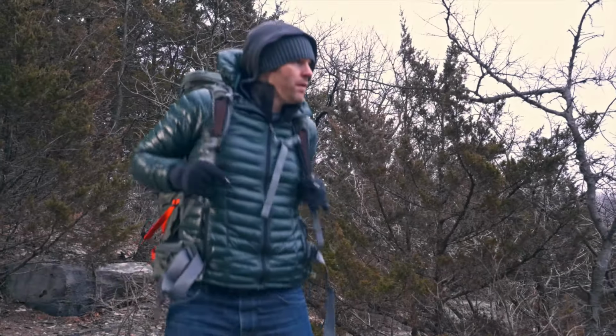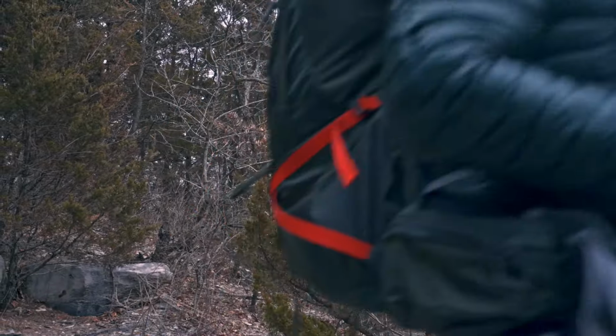Once you're properly packed, it's time to get out and enjoy what you came all this way for.